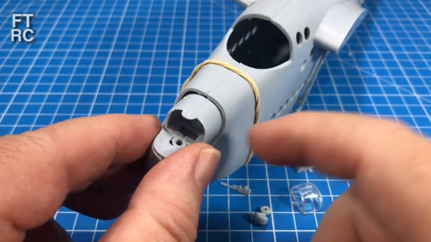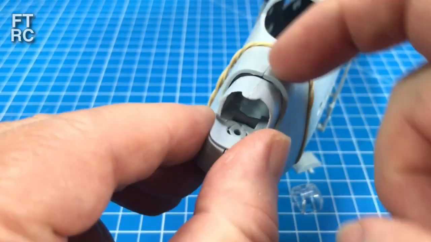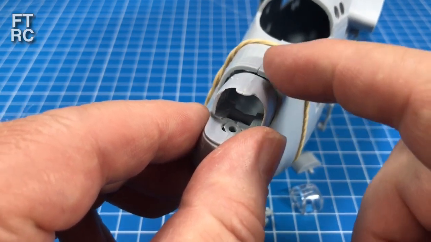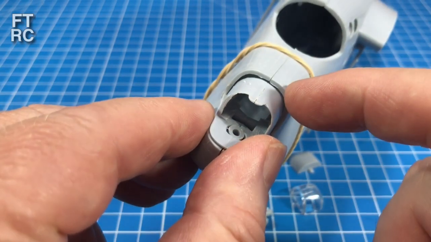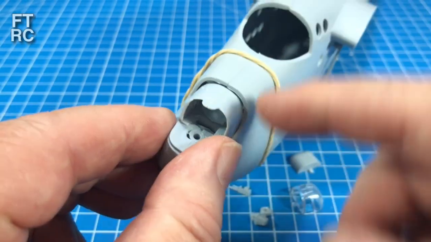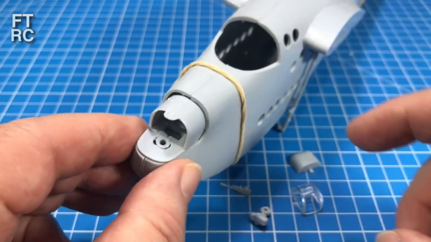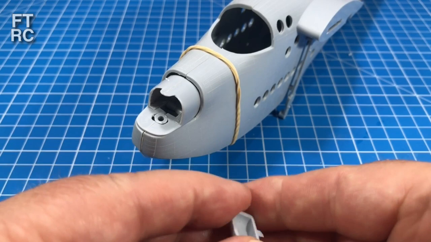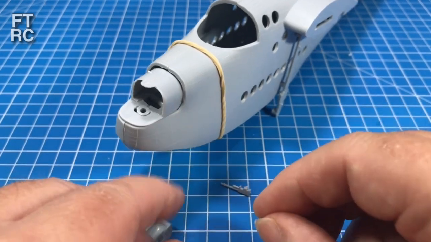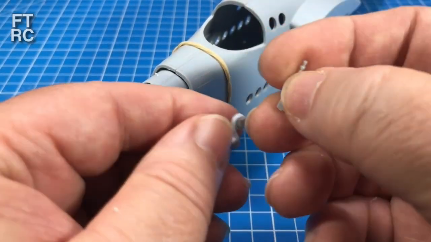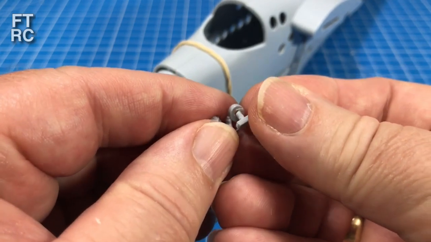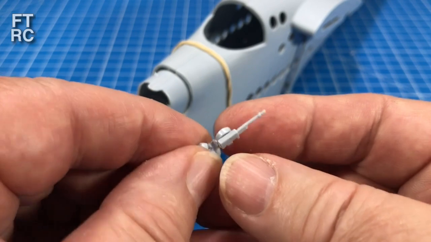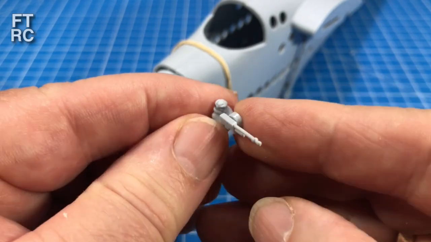I'll probably just cement it in because there's also this horrendous gap around here that's not very uniform. In fact, it seems like one side of the fuselage is slightly thicker than the other with the way the plastic's been molded. So I think the best idea there is just to cement that in place and fill that up. Now there's not much to this. You've got a backing piece and in that will go a pilot with machine gun.